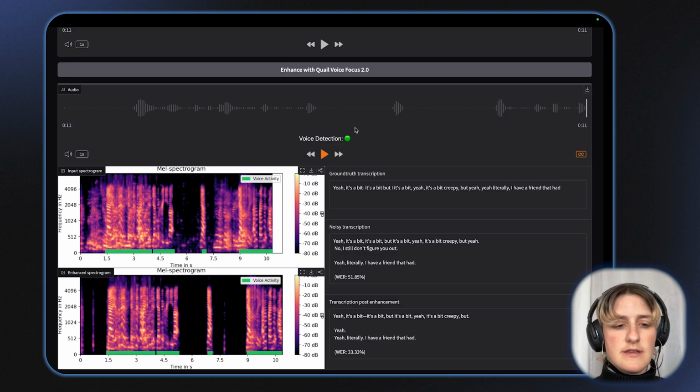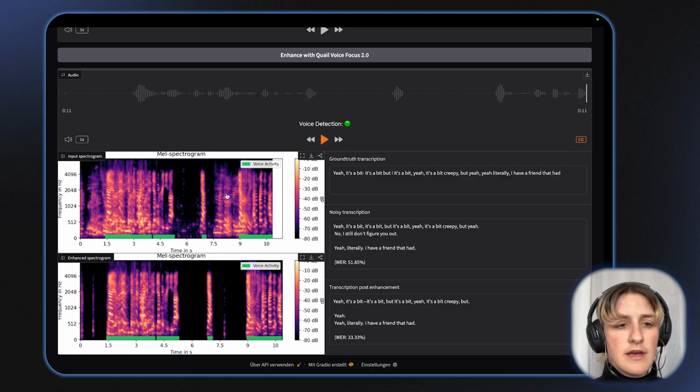So you can see nicely here that the background speech is cut out. You can see the same in the spectrograms. This is the spectrogram of the input and this is the output. The green marks is also some model output because we don't only output the enhanced audio but also some labels where their voice is detected or not, which are here labeled in green, and you can see that they strongly correspond to the foreground speaker.